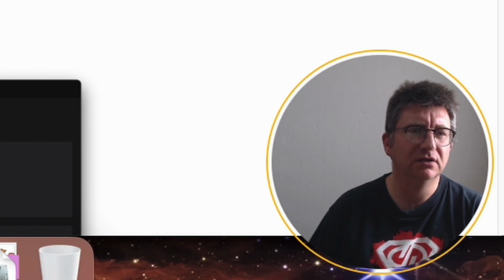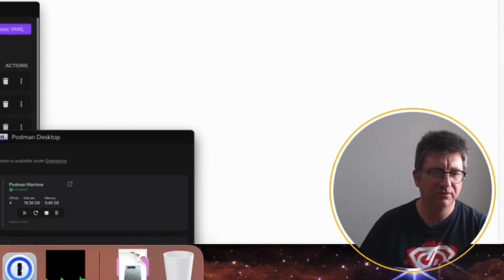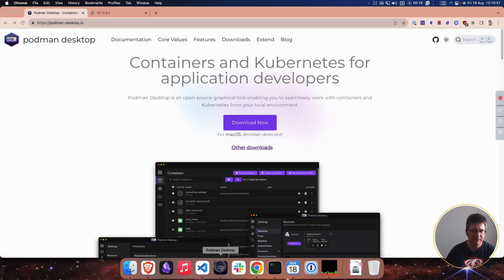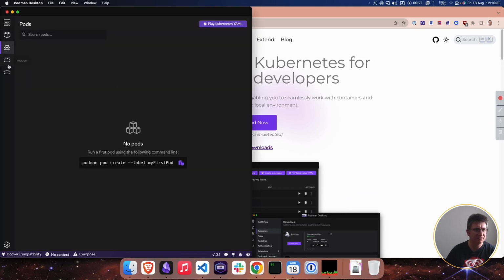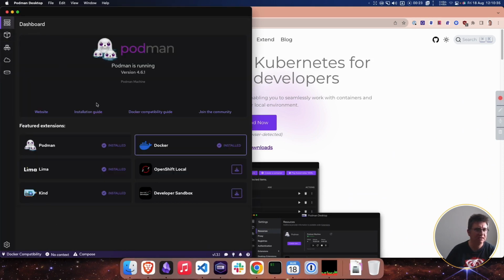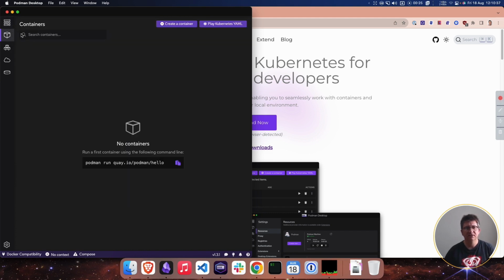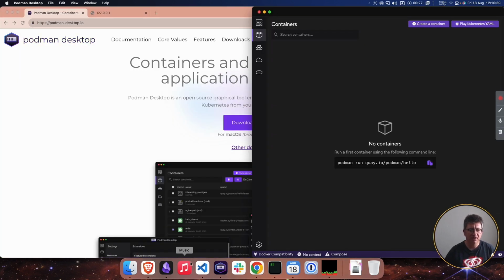Just want to quickly talk about Podman Desktop, specifically Podman Compose, and the fact that it's interoperable with something like Docker Desktop and Docker. We are just quickly going to show you a quick demo on exactly that. So I'm going to be very quick. I already have Podman Desktop here. It's a vanilla instance. It's up and running. Very nice. So I am just going to quickly put that to the side.